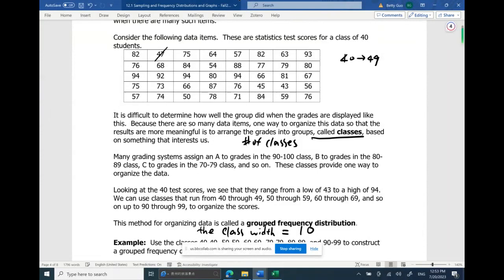Second row, I'm looking for a number between 40 and 49, right? I don't see any. Third row, I do not see any. Row number 4, I have 45, also 43, right? Two numbers fall in the first class. And the last column, last row, I do not see any. So the frequency of the first class would be 3.